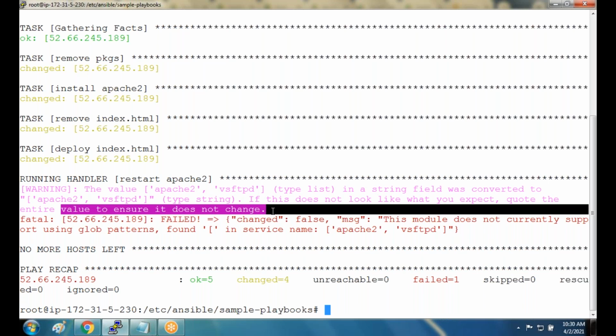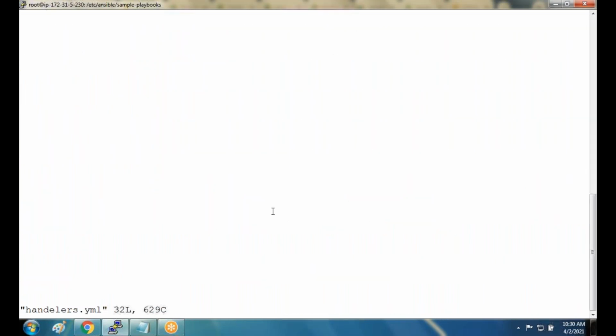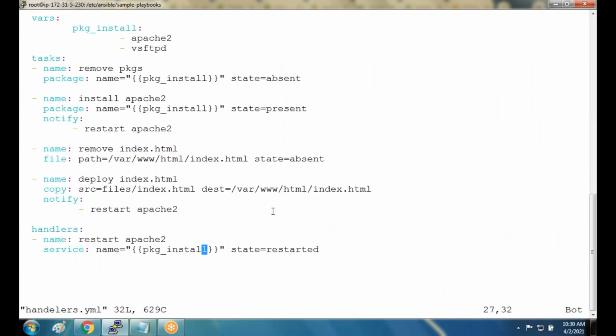So now the question is, the variables you define globally, right? Variables are called globally for the task purpose only, not for the handlers concept. But if I want to do that, I need to define an item. So let me show you how that item works. Do you remember the item syntax?